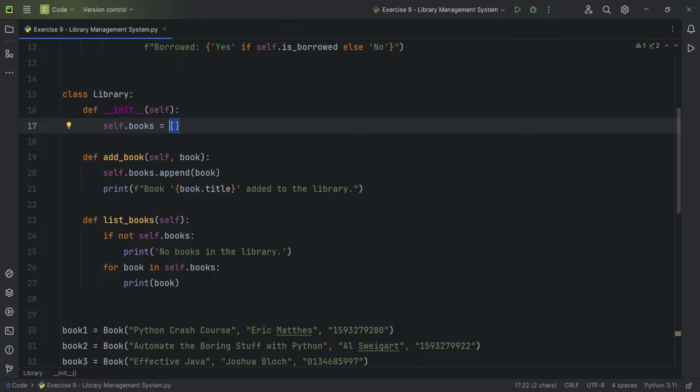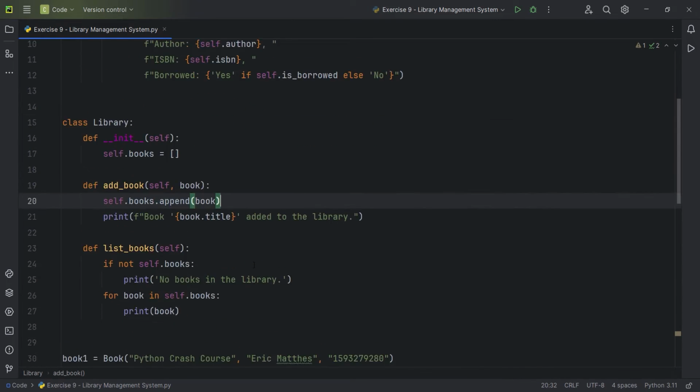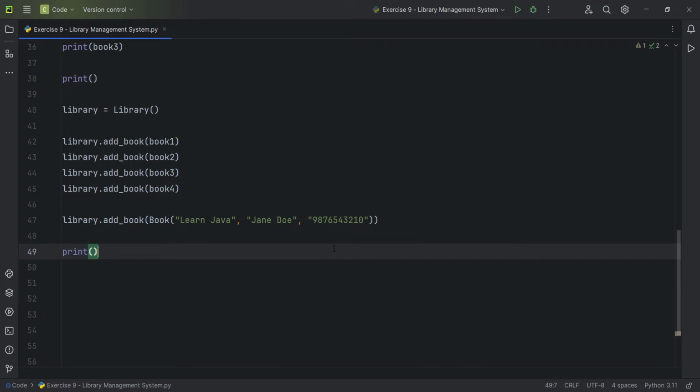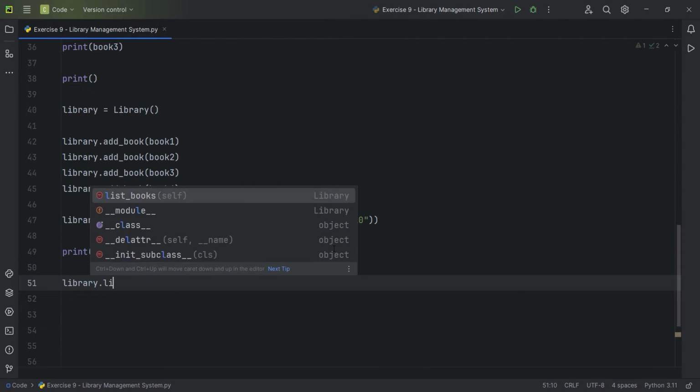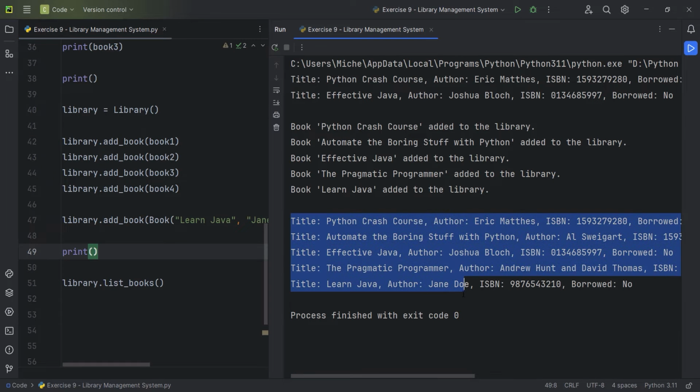And we set every single individual instance of the book into the book variable, and we print out that book. And remember, when we do this, this method right here is called. So let's go ahead and test this one out. At the bottom right here, I'm going to print, and I'm going to say library dot list books. Right click and run, and boom, as you can see, this is the output of all of our books.